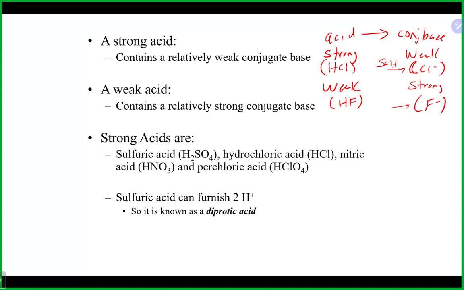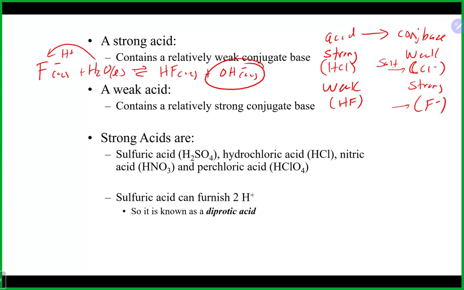If you have a salt that has F minus in solution floating around, that's relatively strong. And what that means is that F minus has the ability to keep reacting with the other thing that's in the solution, which is water. It could go through a reaction known as a hydrolysis reaction, where the F minus will go find some water that's in there with it and take an H plus from the water. The result of that is you will make HF, and more importantly, you will make some hydroxide in that solution. And it will turn that solution into a basic solution because this F minus has the ability to continue to react. In this case, it's actually acting as a base, right?